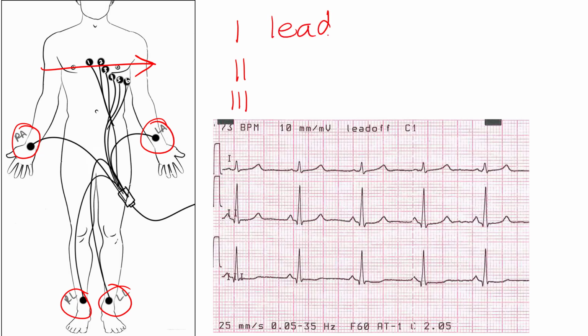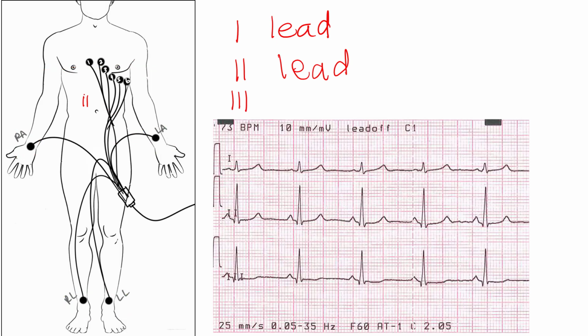Recording across the chest from the right arm to the left arm is lead 1. Recording down across the chest to the left from the right arm down to the left leg is lead 2. When we say lead, we don't mean the electrodes, we actually mean the view of the computer, the electrocardiogram. Lead 3 is basically down across the chest down to the right side. So we pretty much have surrounded the heart by looking at lead 1, lead 2, and lead 3.